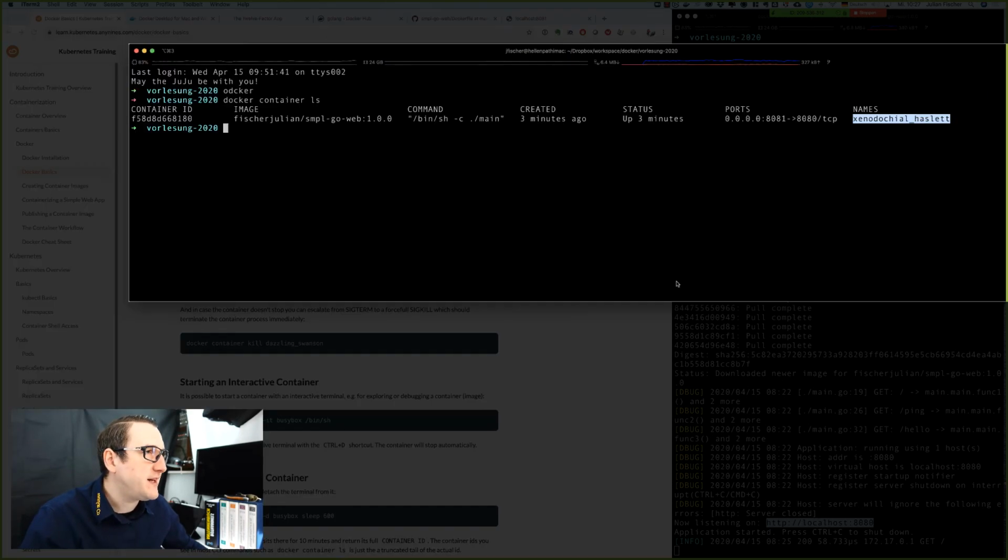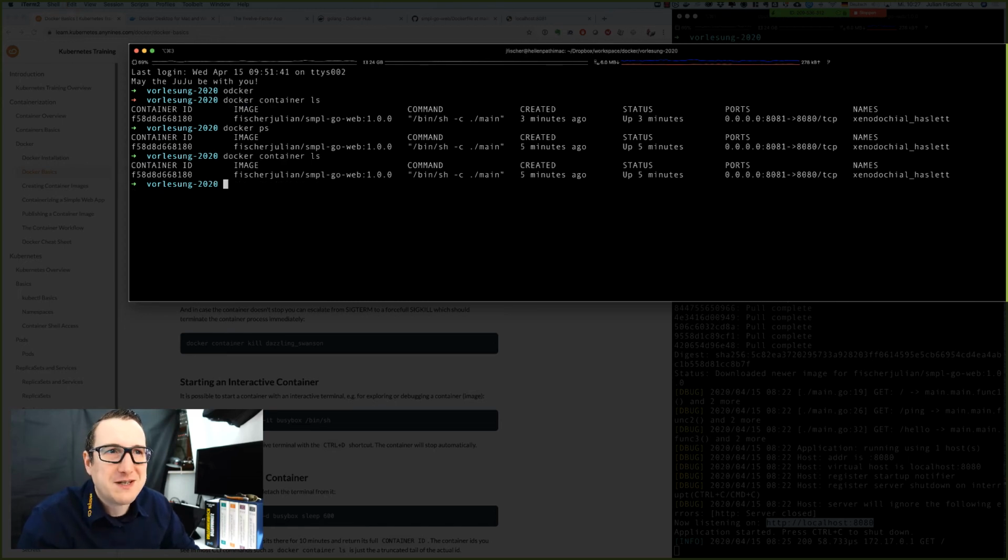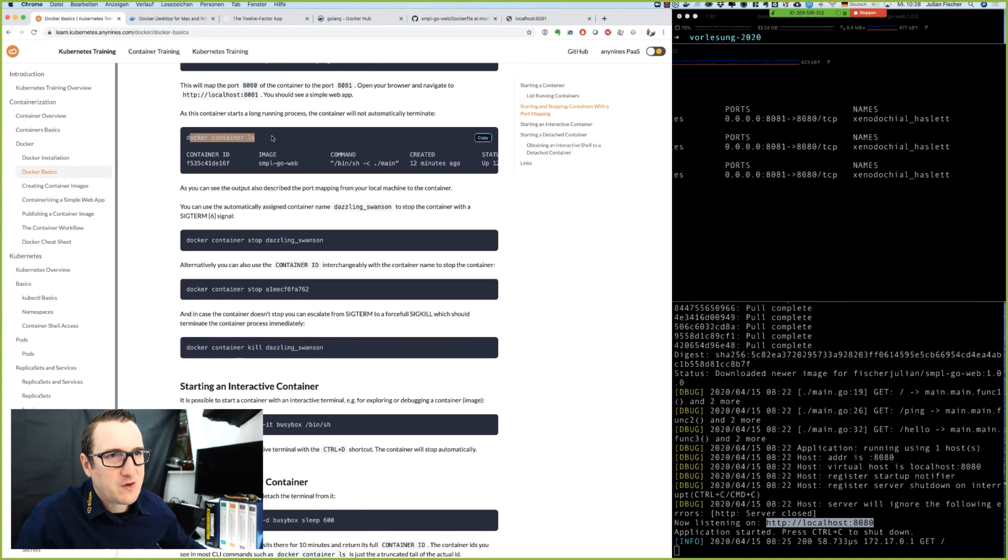Good. So we've also seen the docker container ls. In the past this was just docker ps. It still works, but this might be deprecated at some point, so I'm trying to train myself to use this one. You can list running containers, which is always handy and necessary if you, for example, want to obtain the container name or the container ID. By the way, you can also specify the container name at startup. I think we'll have examples where we do that, but most of the time I don't care. So yeah, docker ls.